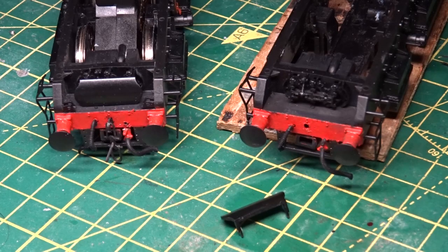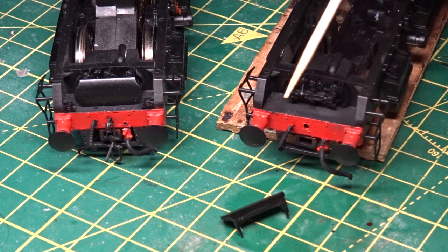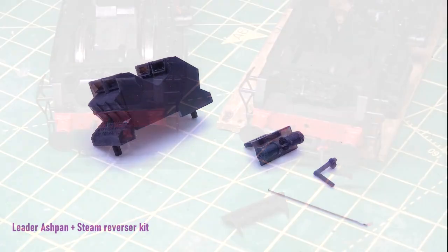So in the next section, depending if you've purchased them or not, we'll go on to the buffer beam detail, which are the crane hoist or lifting points, which are just either side of the frames here.